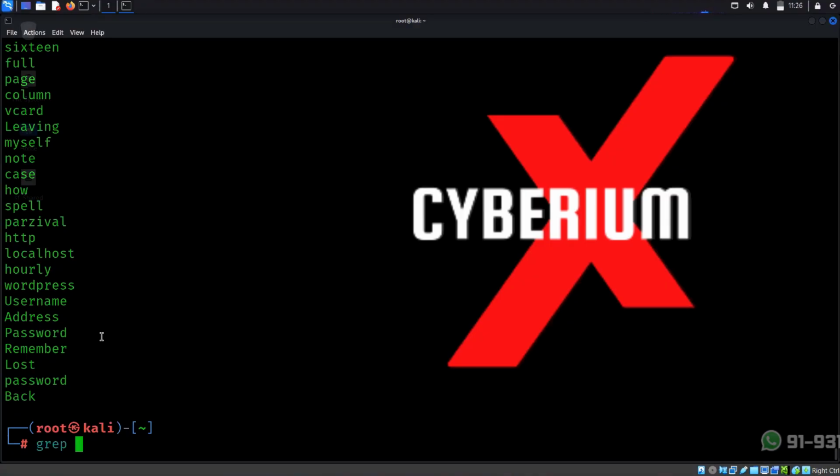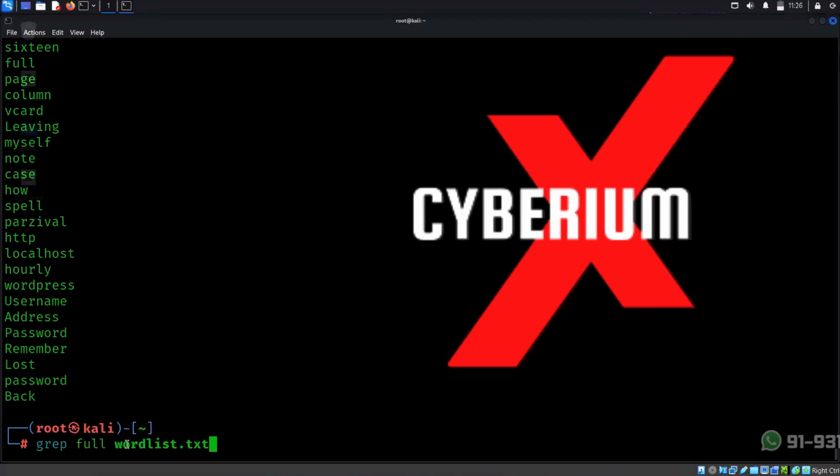In the last video, we used the grep command with the pipe operator, but you can use the grep command without the pipe operator also, by directly providing the command, then the word which you want to grep. Let's say I want to grep the word full, and then the name of the file from which you want to grep this word. So I want to grep this word full from wordlist.txt.